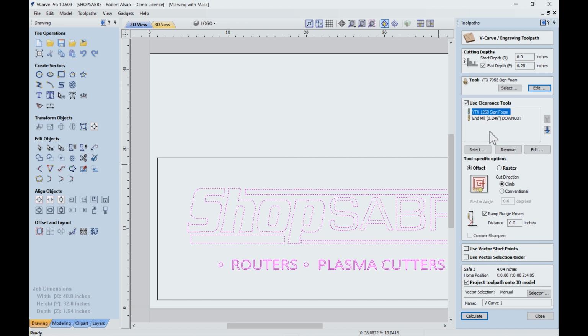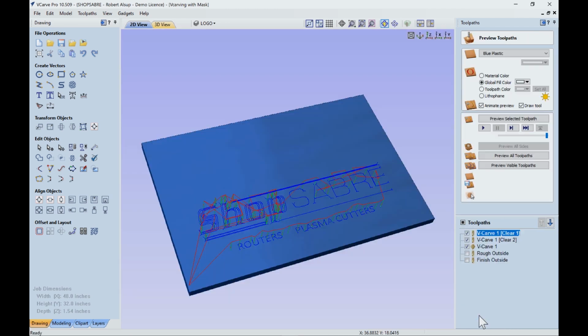The first one is a half inch bit and it's designed to produce a perfectly flat bottom. But a half inch doesn't get into all the inside corners, so then I come back and follow up with a quarter inch bit. And of course, that's all done in the setup. I'm going to do climb cuts and pretty much that's it. So when I calculate that, there's what I get.